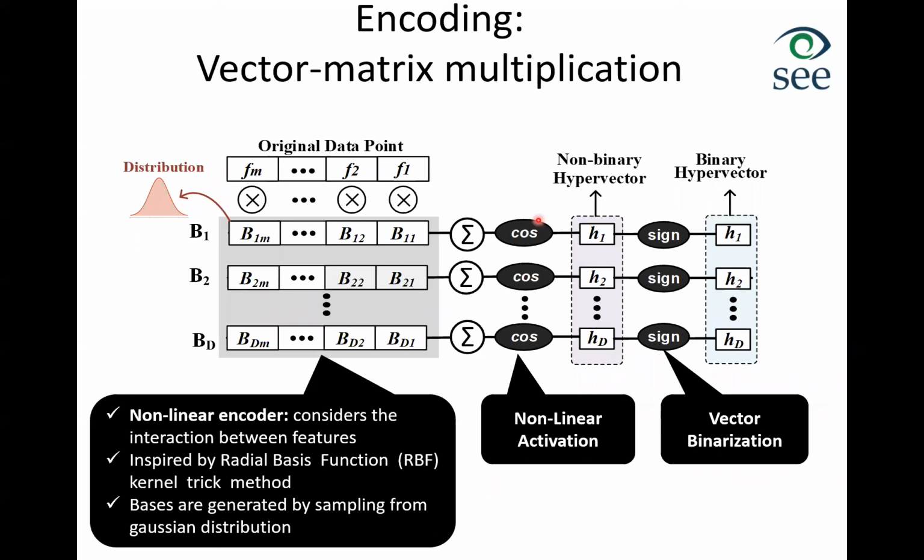Here I briefly talk about the encoding module that maps data into high dimensional space. The encoder is based on the idea of hyperdimensional computing. It is also inspired by RBF kernels that use Gaussian random projection to map data points into high dimensional space. The result of the projection is passed through a nonlinear activation function, and after that it is binarized in order to compute everything in a binary, high dimensional space, which gives us both robustness and a simple similarity metric. More detailed mathematics are explained in the paper, so you can refer to that.